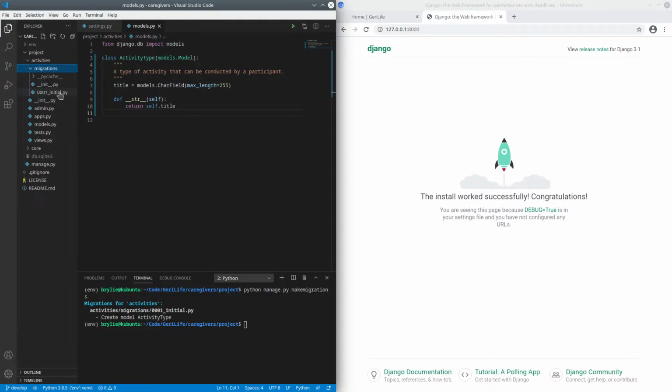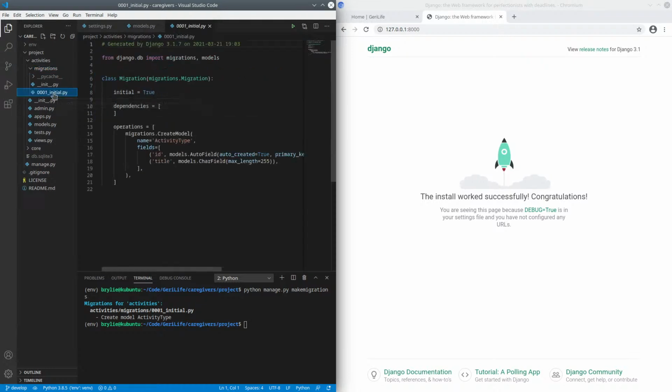So we started off with basically an empty database, then we migrated to add some of the Django tables for user authentication and things like that, which we'll swing back to. And then we created a new app and now a new table called activity type that has an implicit ID.